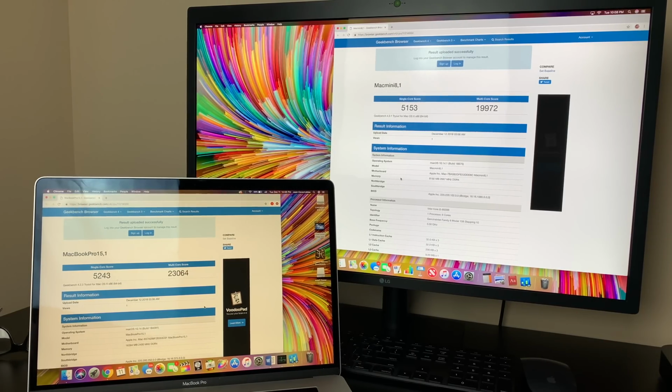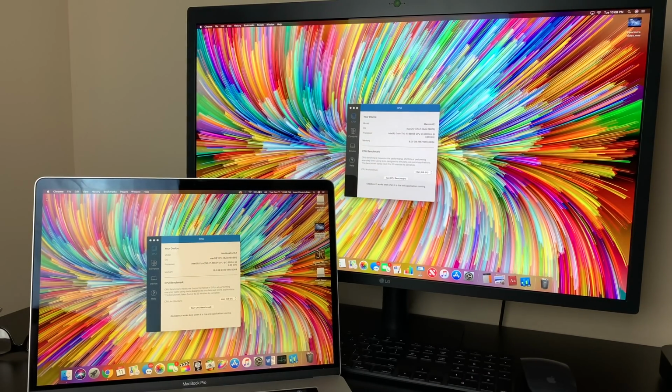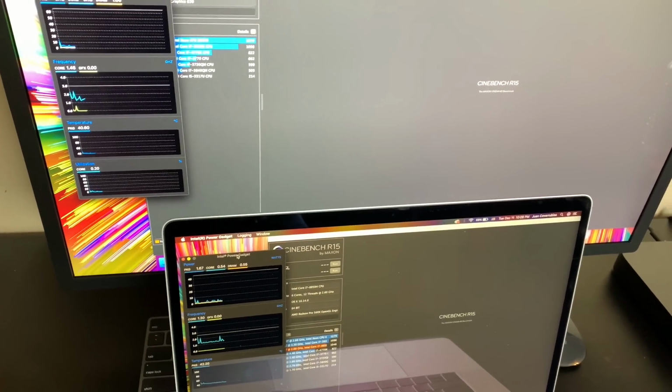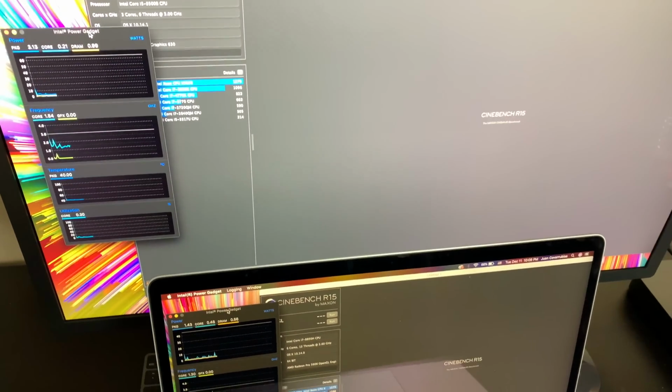The next test that I wanted to run was a Cinebench test. So that is also going to test the CPU and also just test the overall health of your computer and also tell you how powerful it is. So let me go ahead and pull that up. Now this next test is very interesting. So the Cinebench test is going to really put a strain on the processor.